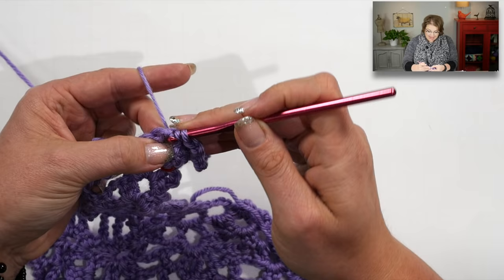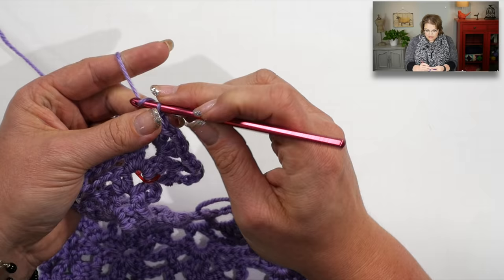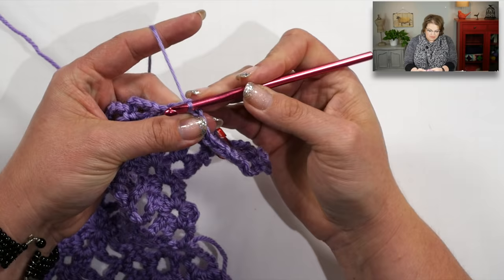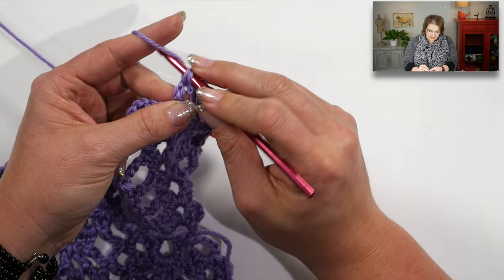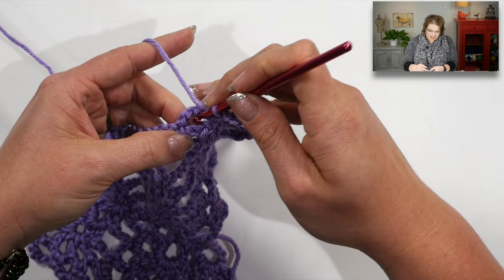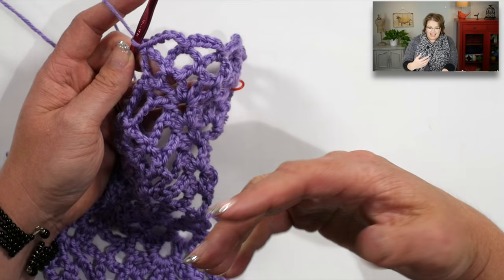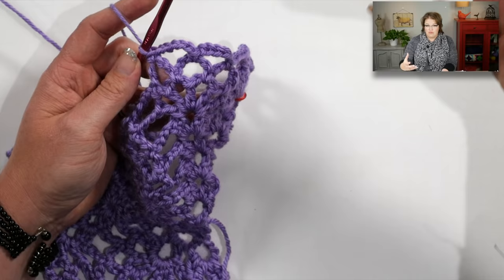So we've just built that. We've done our shell and we're going to chain 3. And now we get to finish off this pineapple. So the finishing off for this pineapple is doing a single crochet into this chain 5, and then chain 5, single crochet into the next chain 5, chain 5, and single crochet in the last. Now what this does is we have just created the final edging of this pineapple. Actually, on row 7, when we join these two sections, I think of that as like the final, but this is a great way to think of it. Okay, I'm ready to move on to the next part of my repeat.